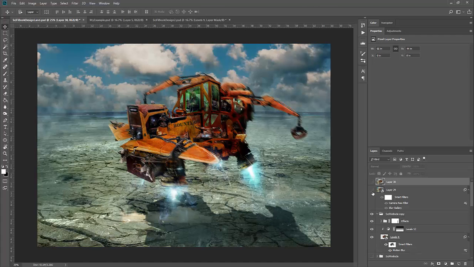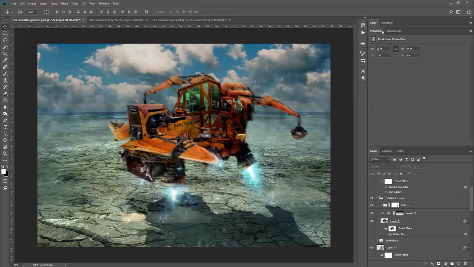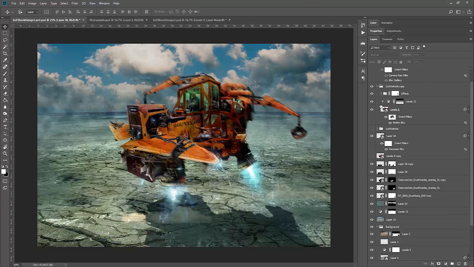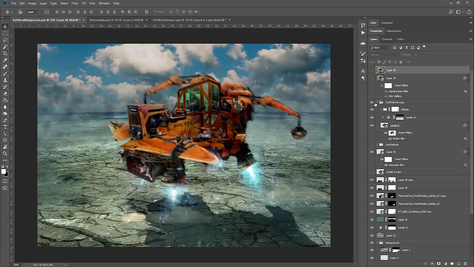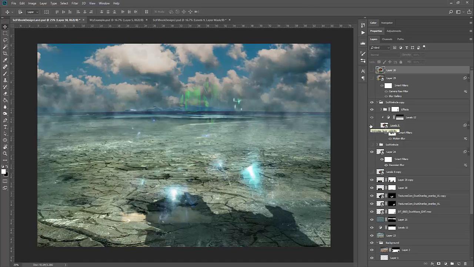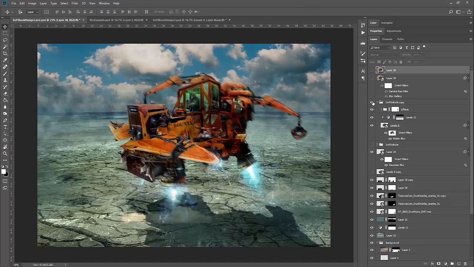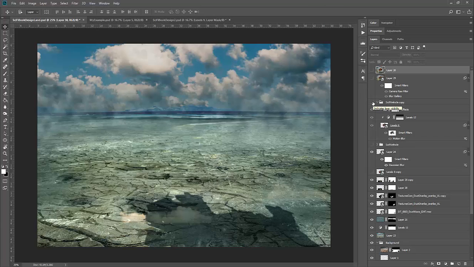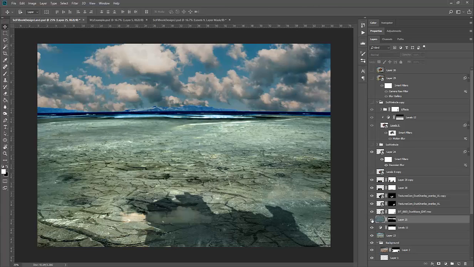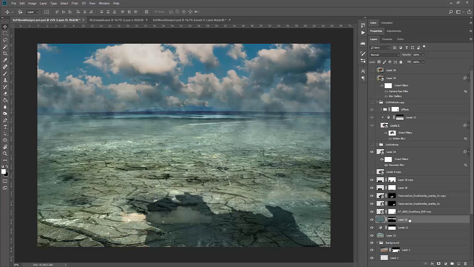So I'm going to turn off this whole layer, and I'll just drop down on my stacking order. Actually, I'm going to collapse the properties palette, make it easier to see here. So we're going to start off with, let's turn off the vehicle completely here. And actually, let's collapse the entire vehicle and effects. Let's look at the background here for a moment. So I have this cloud surf filter here to fill in some of this area. I'm going to show you how I did this.